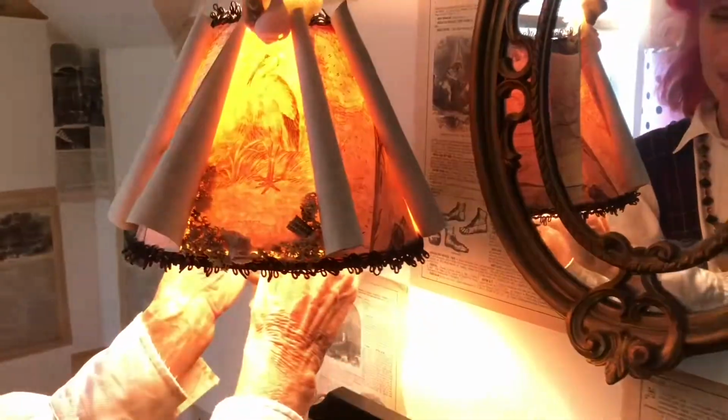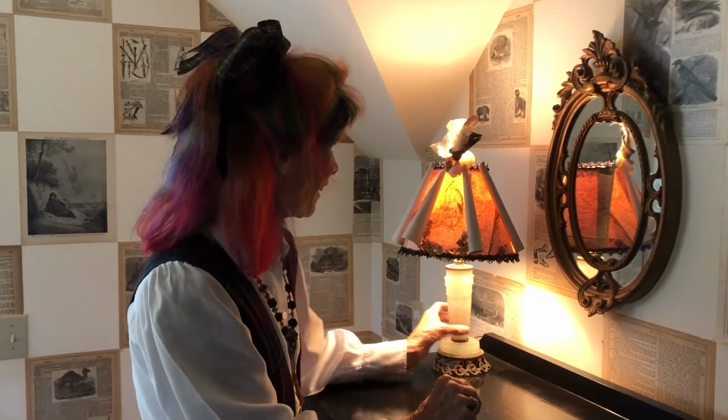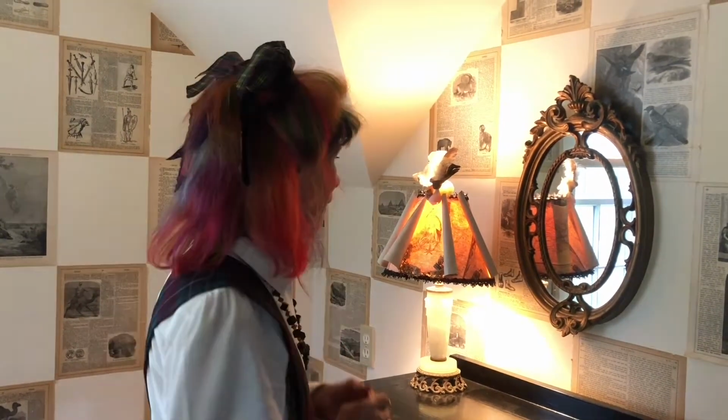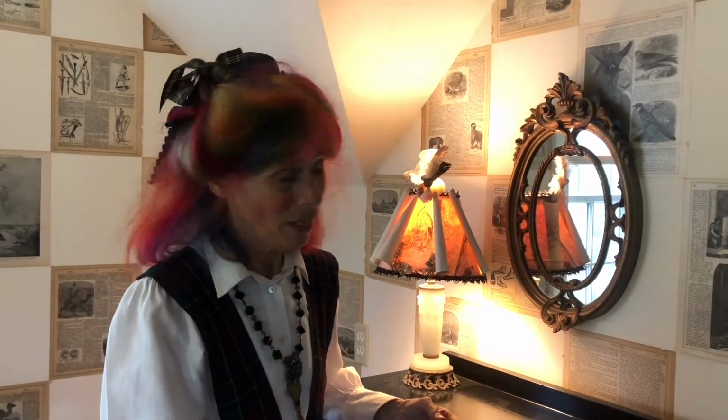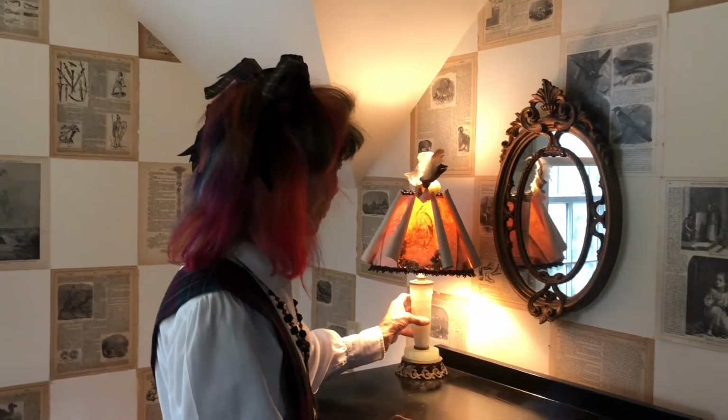Well, one time we were staying up here at our old house, and our dear friends Ann and Chet were so generous with sharing with us. And we always wanted to do something that could help. But I had just hurt my hand, seemed to be quite badly. And I was so discouraged because I couldn't do anything to help. Normally I would carry things, and I dropped something and broke something once, and oh, I was just feeling worse and worse because I just couldn't be contributing. And then Anne gave me this lampshade. It was just a plain little lampshade. And she said, Victoria, can you do something with this just to make it a little more interesting?